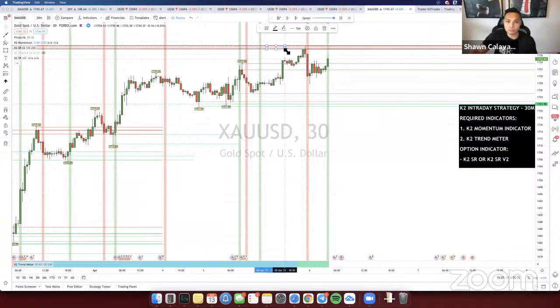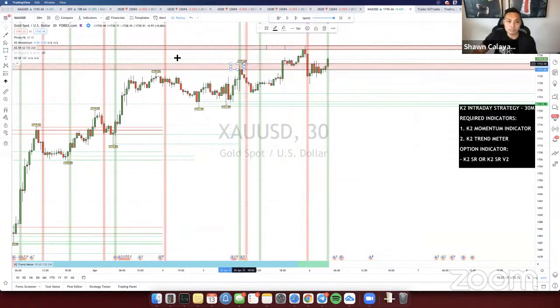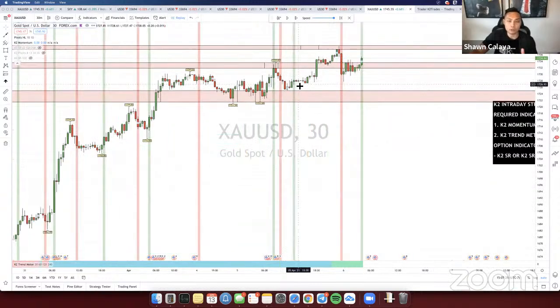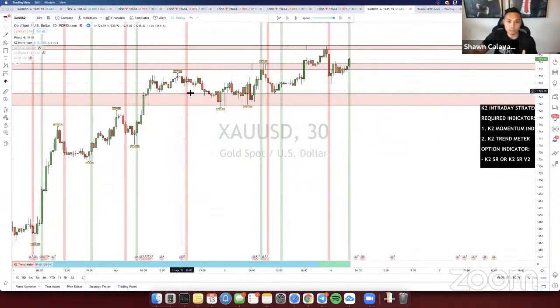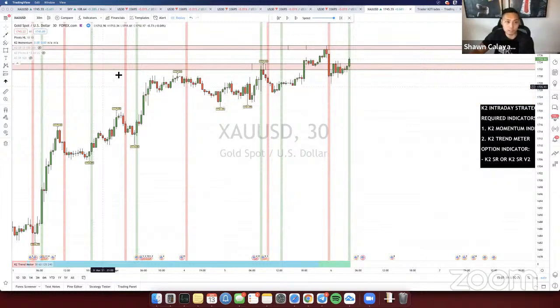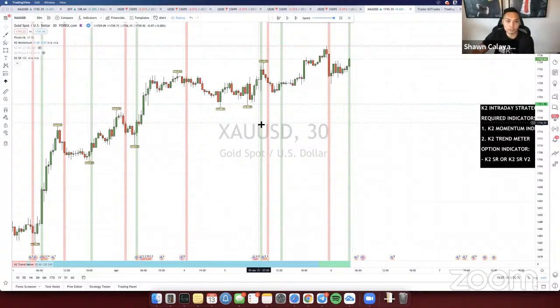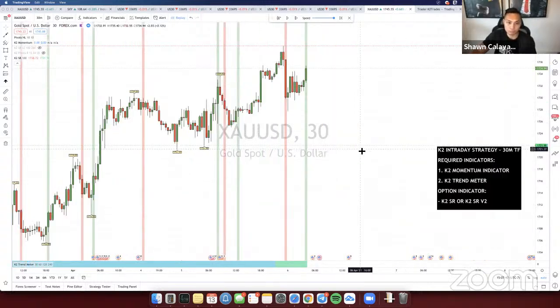Because here, obviously, if you have all of the zones set up, you can see that there's somewhat of a middle zone here for gold, right? If you have this like that, then there are more zones for you to look at. You can see how market structure changes from below here to up here. But if you have just the SR1, the original SR, it's only going to show you the first ones right here. So it's the same thing. It just depends on how detailed you want to be.